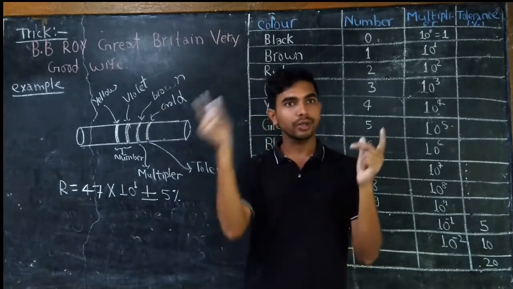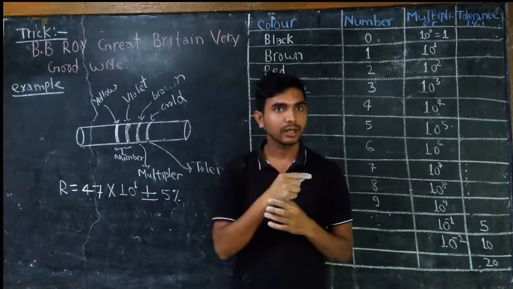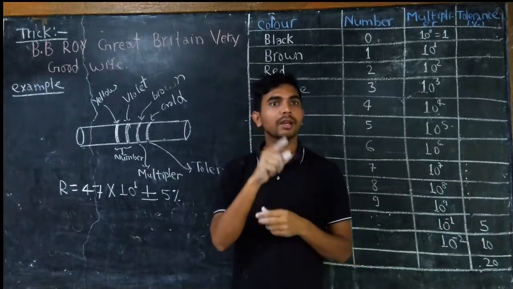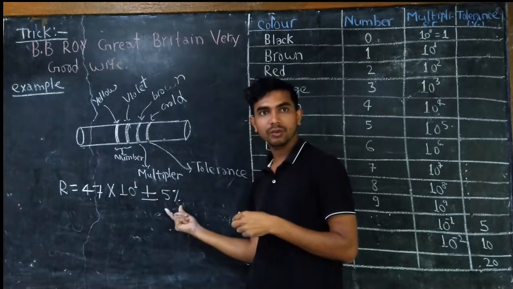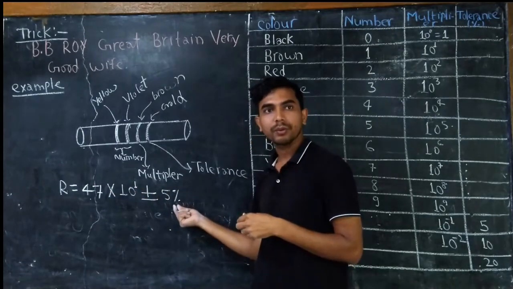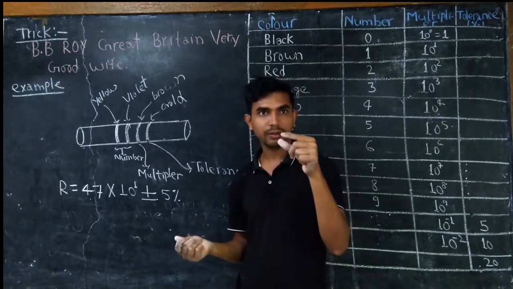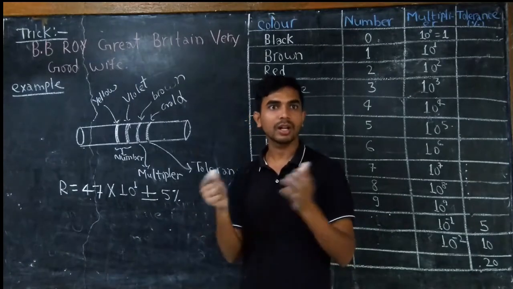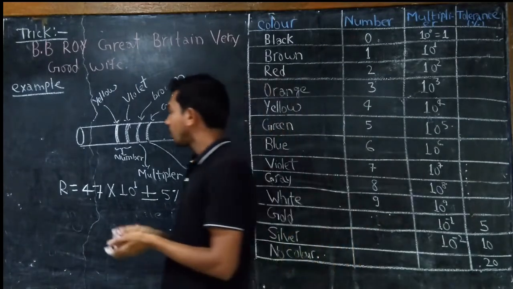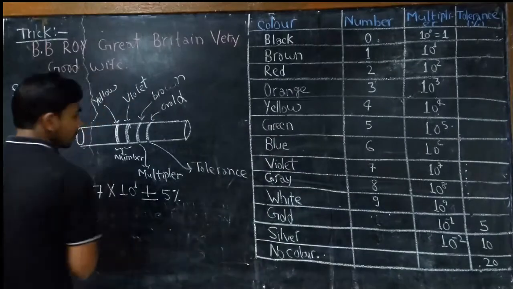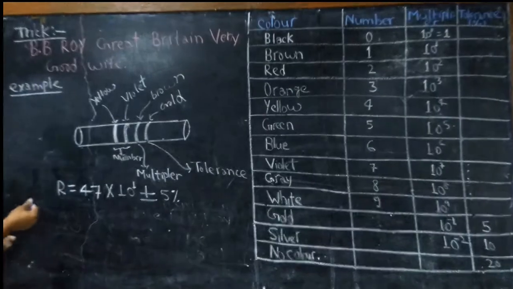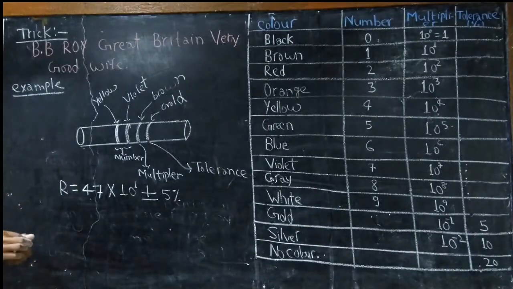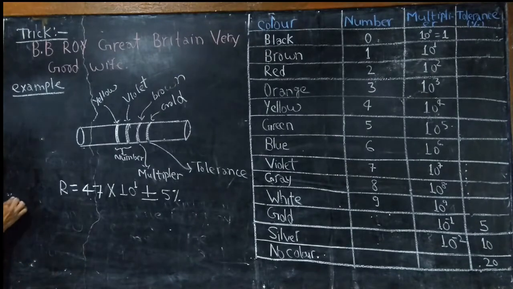But if you are going to use that resistor in Delhi, their temperature is high, resistance will increase, so your resistance will change. That's why we are using plus minus 5%, because resistance is varying within this range on the temperature. So I hope everything is clear to you. One more example I am going to take, and again we are going to understand how we are calculating resistance. So example 2.